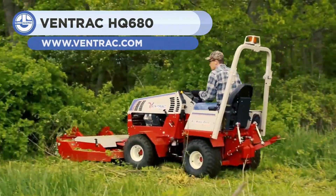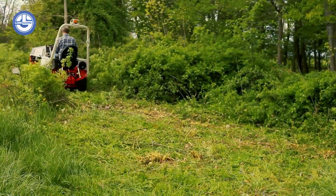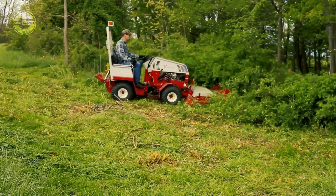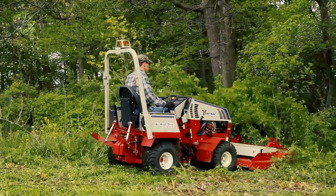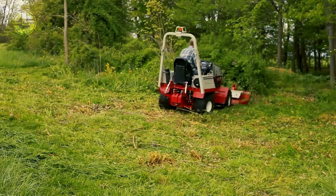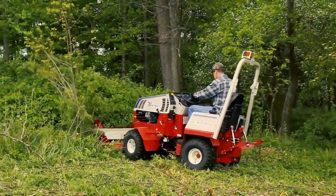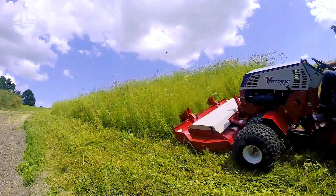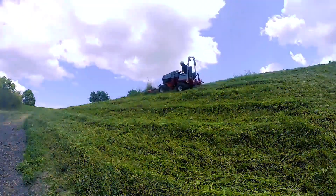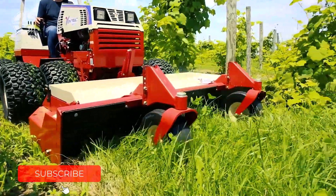The HQ680 Tough Cut Mower is made to mow high-rising grass, thick weeds, and heavy bushes. It is a tractor attachment offering three different cutting positions with its three-blade rotor. Its cutting width is 68 inches, with the overall height of the mower being 18 inches. The length and width are 45 and 69 inches respectively, and it has a weight of 360 pounds with a cutting height range of 3.5 to 7 inches. The grass is easily collected from the rear. With a heavy-duty deck shell, counter-rotating dual-sided blades, and a flip-up deck, this mower makes cutting long grass easy.